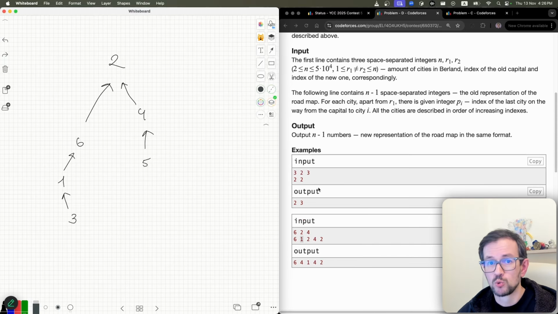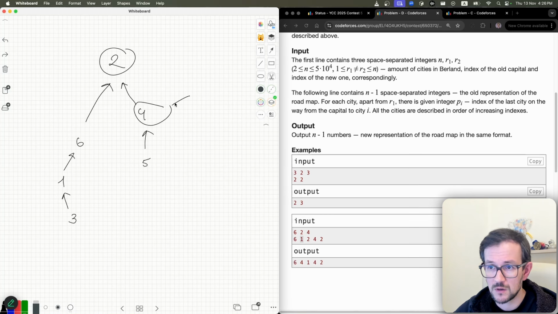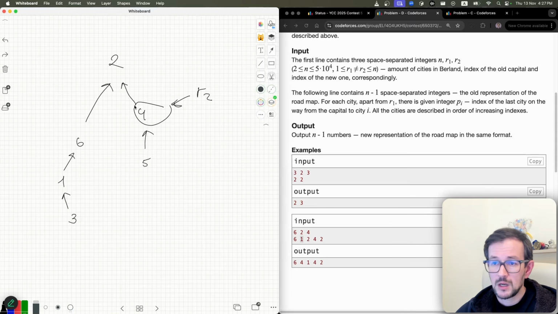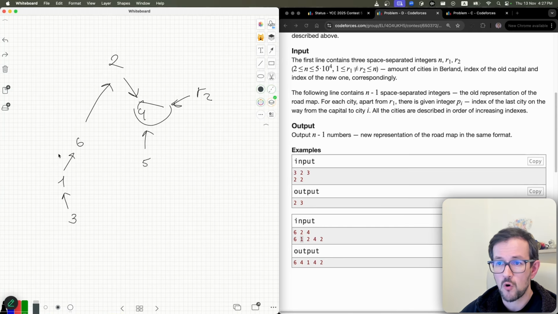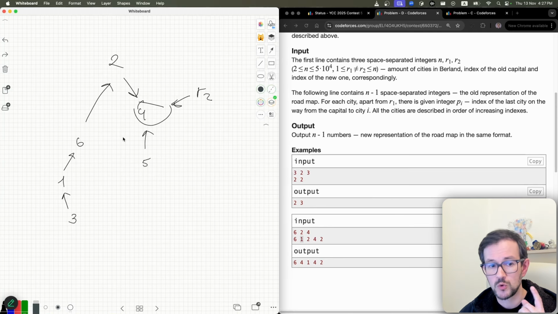And now we try to reroute this tree. We try to change the root from the initial root to some new root, R2. When we change the root, we have the same tree, but all these pointers now move in slightly different directions. This pointer, for example, from 2 will point here. So we do this, and then output the results. For all nodes except the root, we need to output which node is the parent in the tree.